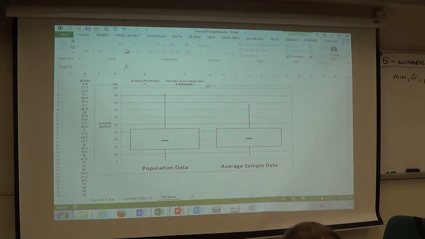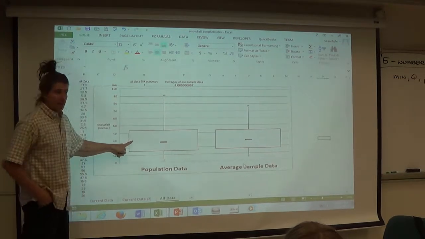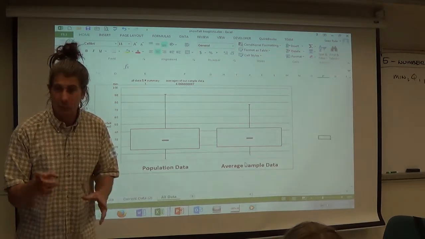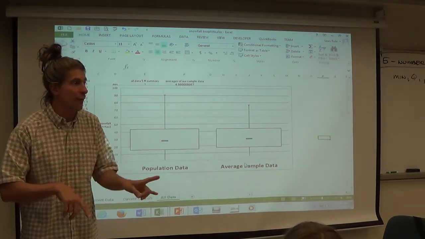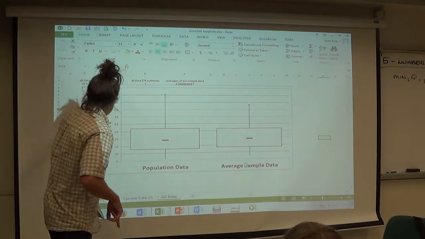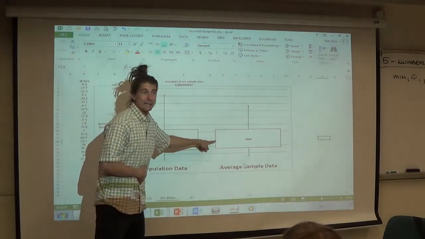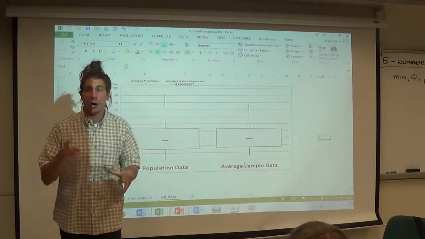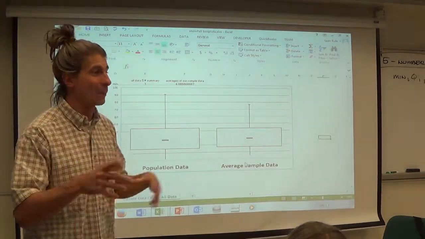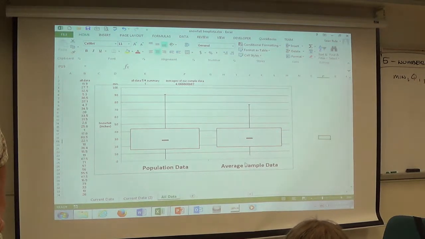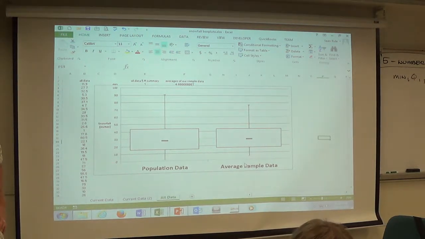Hold it up. Okay. So, this is a box plot created from the entire data set, which means I took 1927 up to 2013 and I plotted it all right here. The snowfall's right here. This is a combination of all of your guys' sample data collected together and dropped into one plot. What do you notice? Pretty close. Very similar.